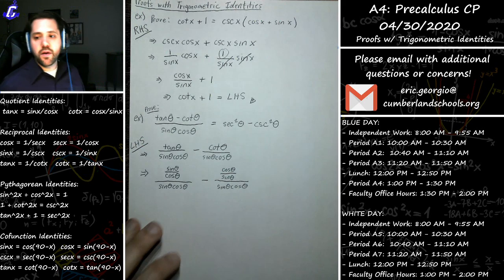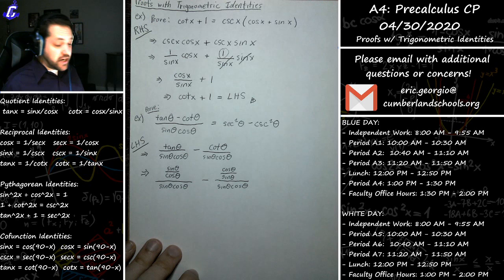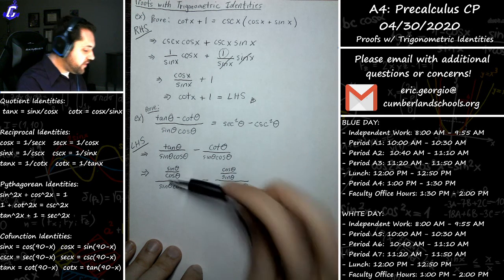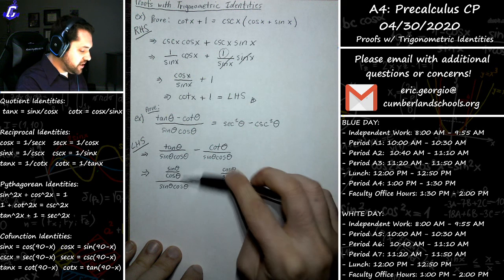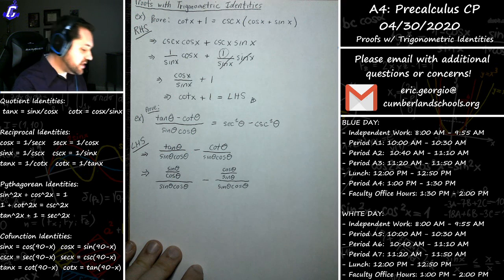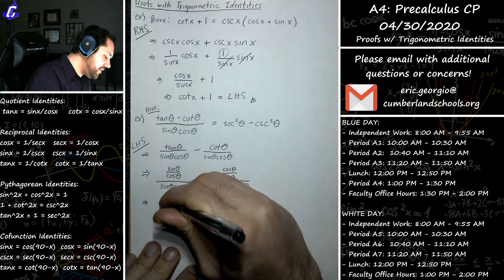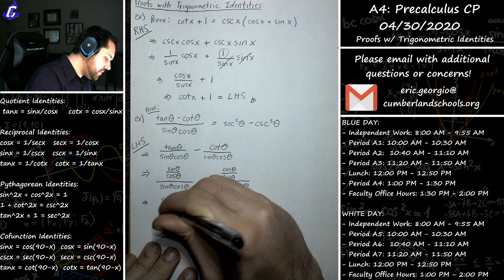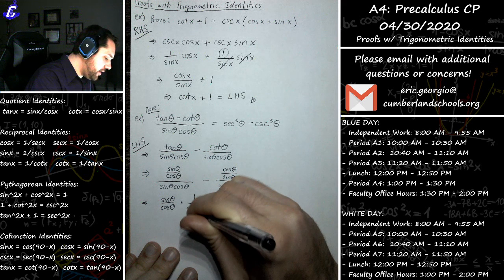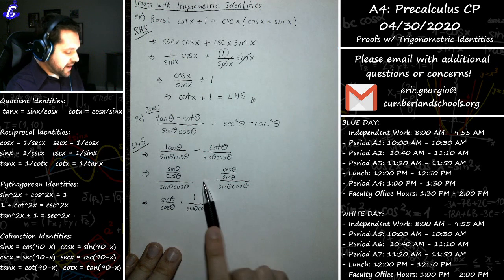Okay. How do we divide now a fraction by another expression? Well, you might remember it's a little easier to visualize this if you write it instead as this fraction times 1 over sine of theta cosine theta. So I'm going to change this now to be written as sine of theta over cosine theta times 1 over sine theta cosine theta. Right? Because that's the same as just dividing everything by that term.